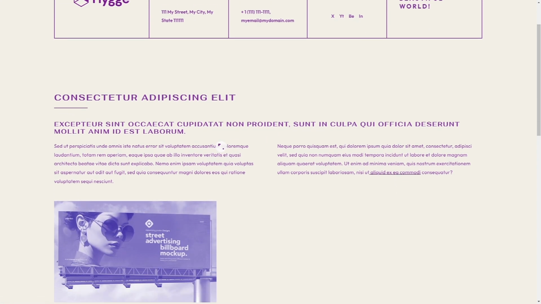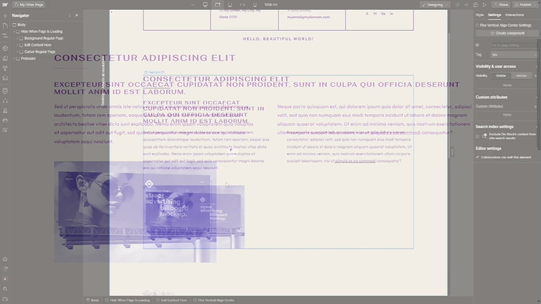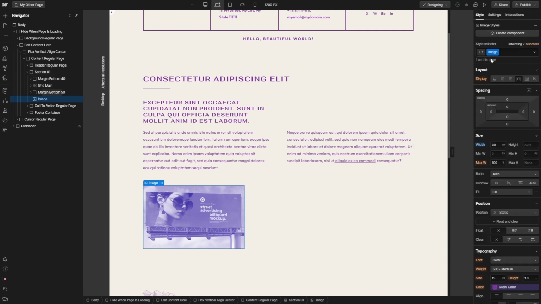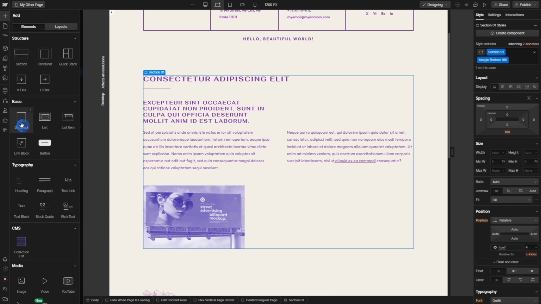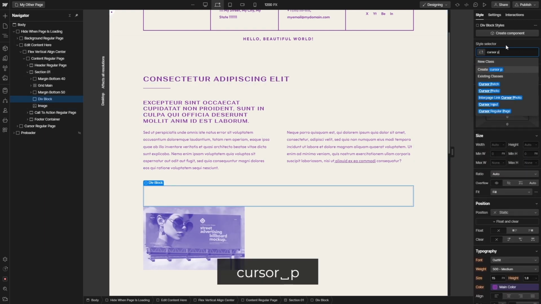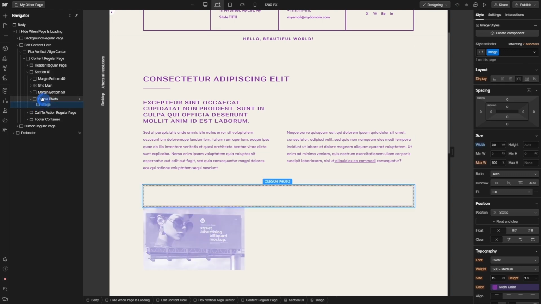If you'd like to add a special cursor to an image, or an image that is inside a link block, you may want to use a similar, but slightly different cursor. You may proceed the same way as with the link cursor, but since this photo already has a class and its settings, let's do it differently. Add an empty div that we will use as a wrapper, and instead of adding the cursor class to the photo, add it to the wrapper. It will work anyway. Put the photo inside the wrapper, done.